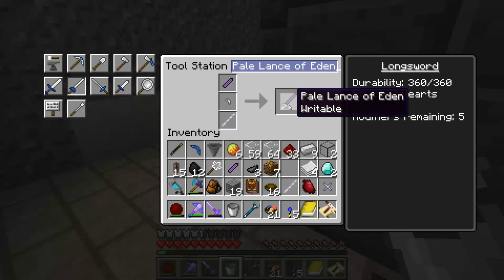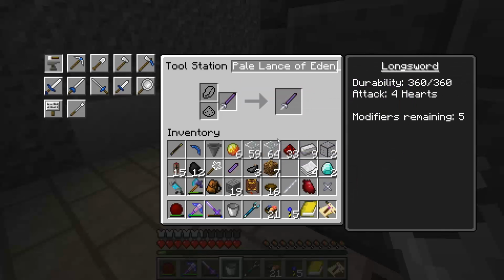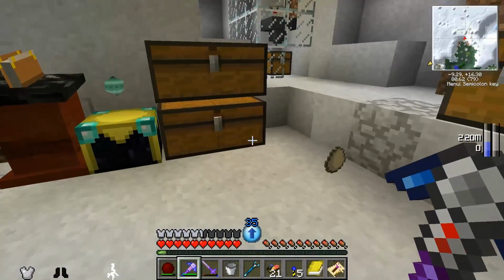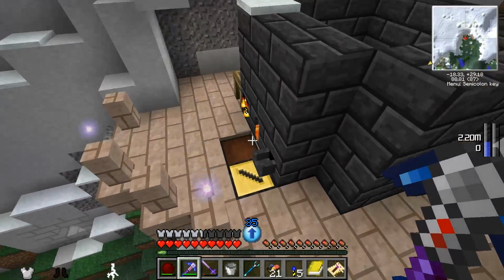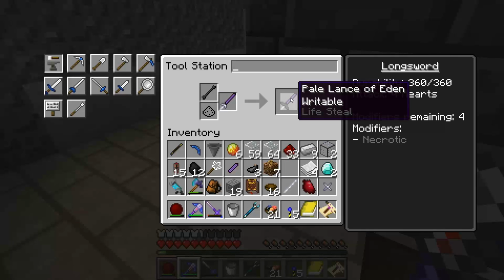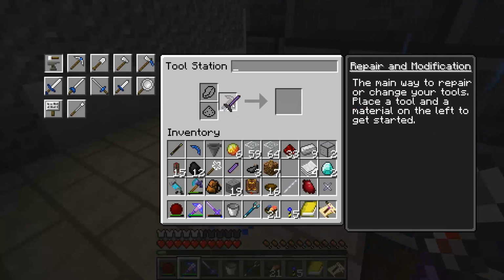Yeah, let's go with that. So the Pale Lance of Eden, it's writable, and we don't really have much of it. So let's go and put that there. And we're going to add a few modifiers into this. And there are quite a few things that we definitely want to go. Currently, we have a possibility of adding 5 modifiers to this. So let's take this, and this will have it so that we have 4. And in the meantime, let's add this. Okay, so Necrotic Bone will add the lifesteal ability of this, though it does take off damage. Okay, 4 hearts of damage, 5 modifiers. Okay, now we got this.